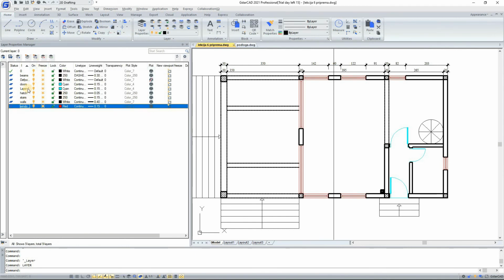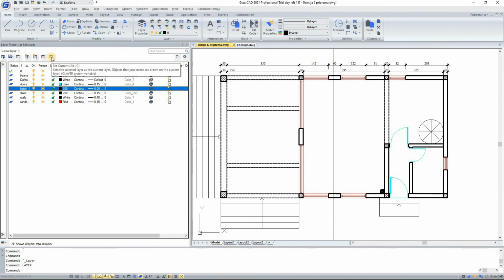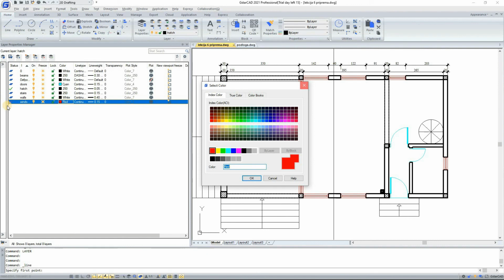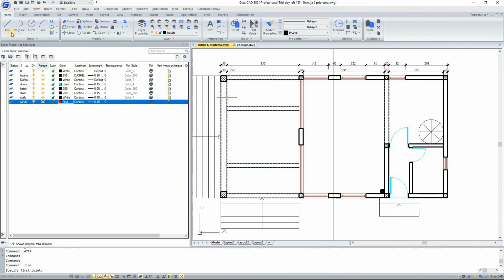Here you can delete a layer. We're going to delete these two layers. You can set the current. So if you set the current and go to draw, you're going to draw with that current. So we're going to go to this because it's red, and we're going to spot the difference immediately. And you see we are drawing the red lines. We are drawing with the window layer.